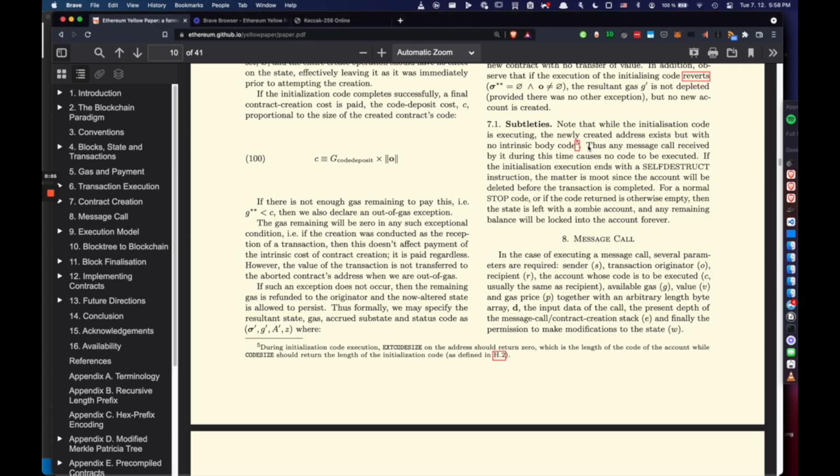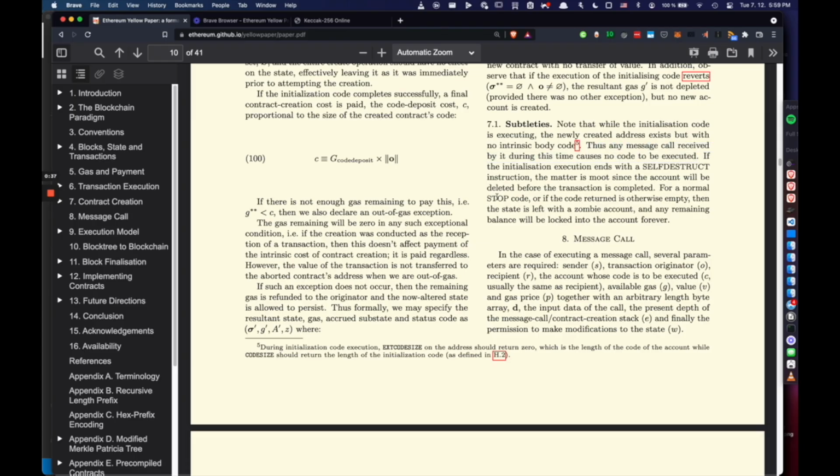Thus, any message call received during this time causes no code to be executed. Okay, so from the level of external contracts, this account has no code during the initialization execution, during the constructor execution. If the initialization execution ends with a selfdestruct, the matter is moot since the account will be deleted after the transaction is completed.